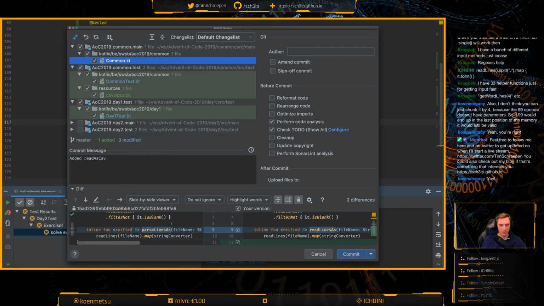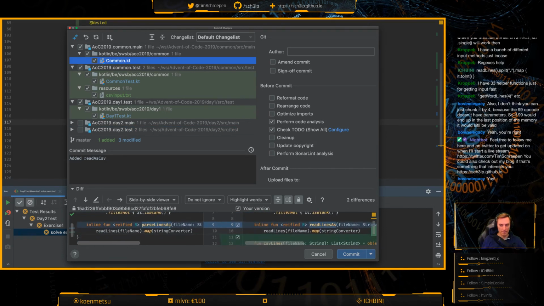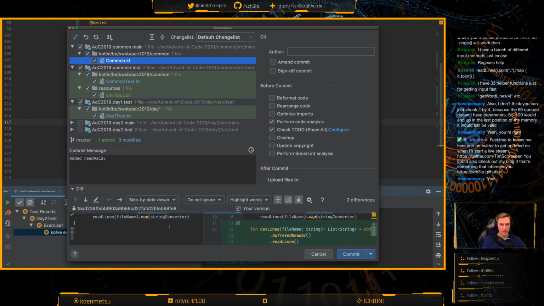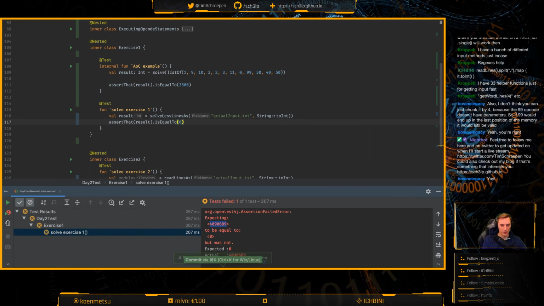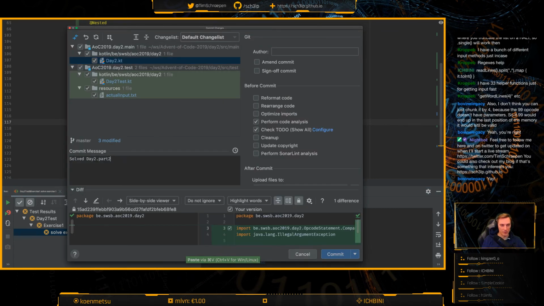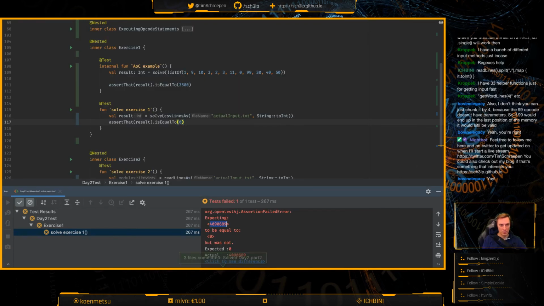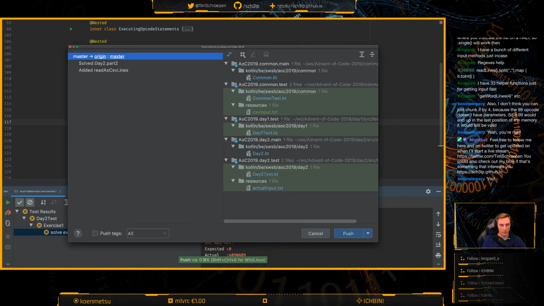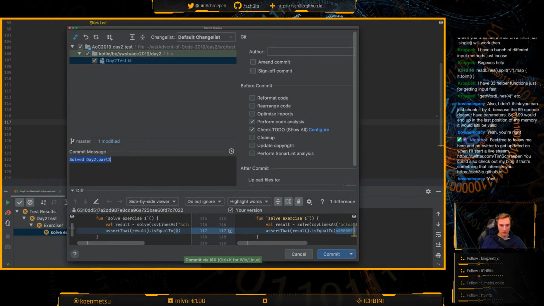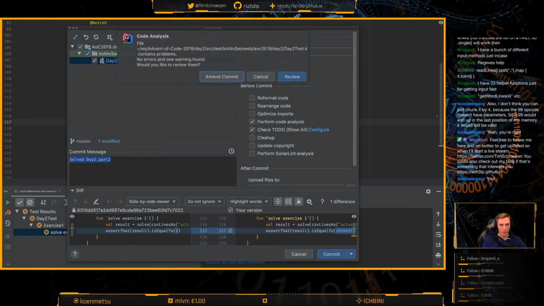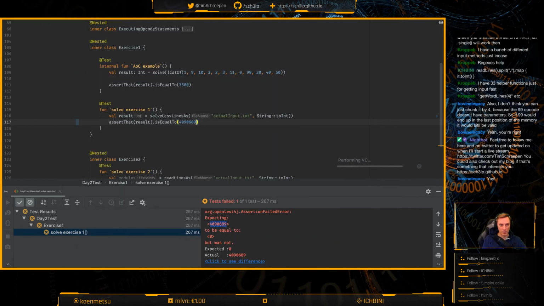No, what did I call it? CSV lines. And then we fixed day 2, part 2. Let's push it. Oh wait, hang on. Let's first make the test green. Amend commit. And then push it. Oh, no, let's amend it.